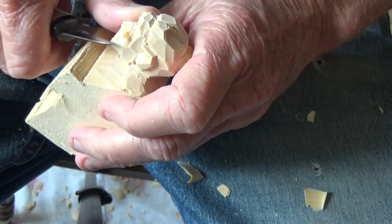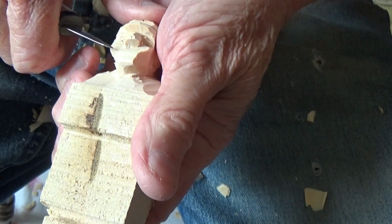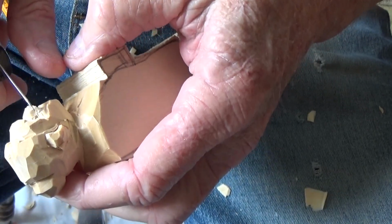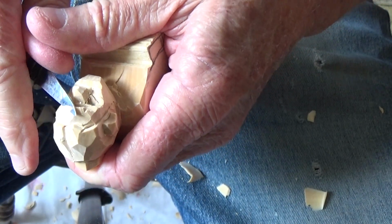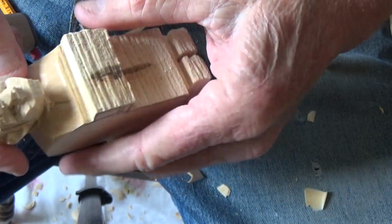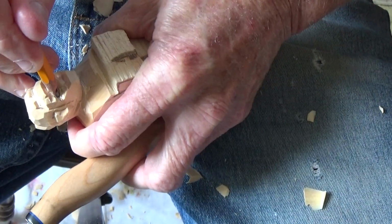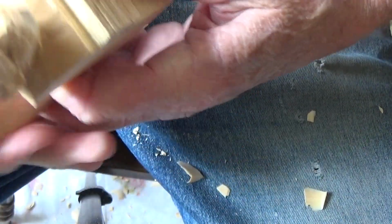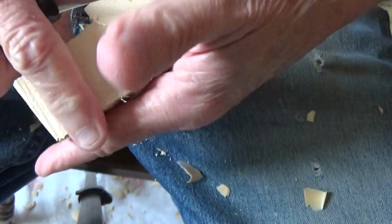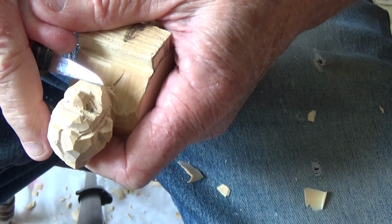Now we have to get this off right here. This is just some stuff that is hanging onto there. Okay. It's kind of hard to see the eyes in there, but well. Okay. You go ahead and remove a little of this, and take a little bit of this off.